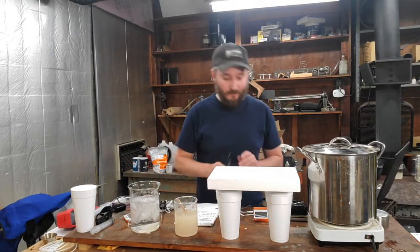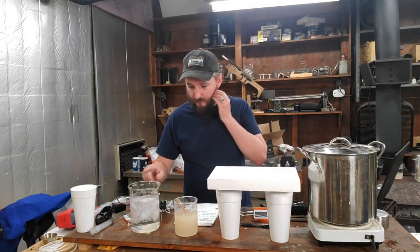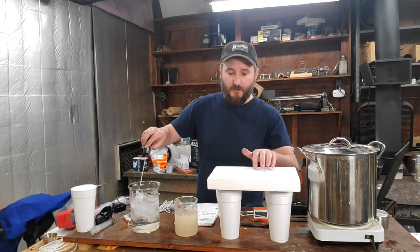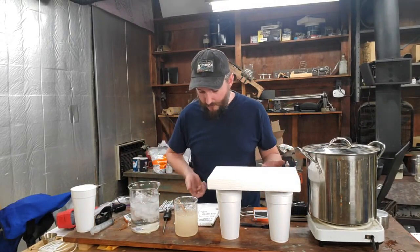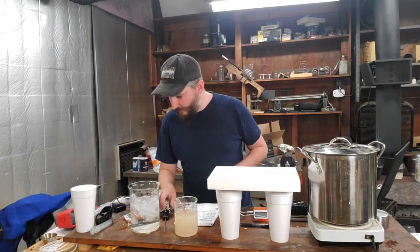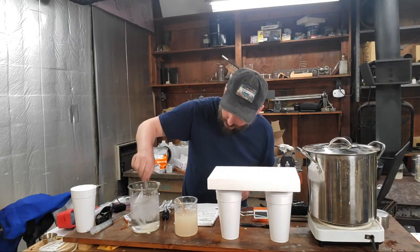Now I'm a little confused at how to work with the equation when I'm done, but as long as I get all the data from all of this, we'll have the starting temperature of the samples, the starting temperature of the water, and then the ending temperature of the water and the samples. And from that, I should be able to calculate the specific heat, including the energy of fusion. I'm not sure exactly how that's going to work out, but I know I'll have all the data necessary to do it.